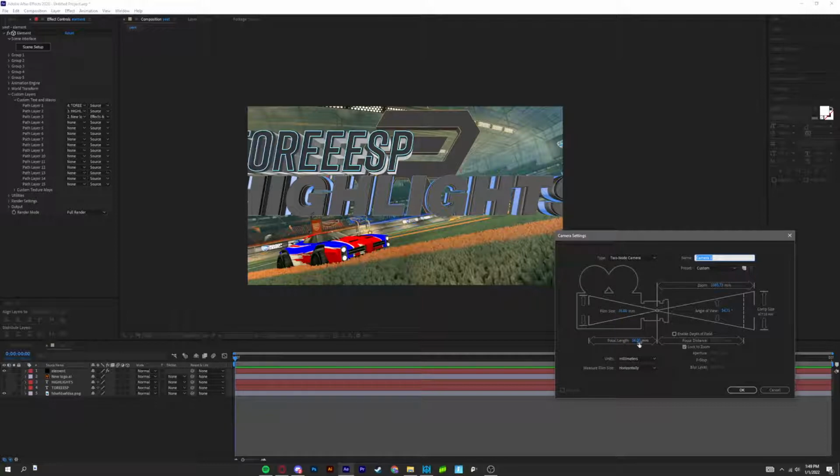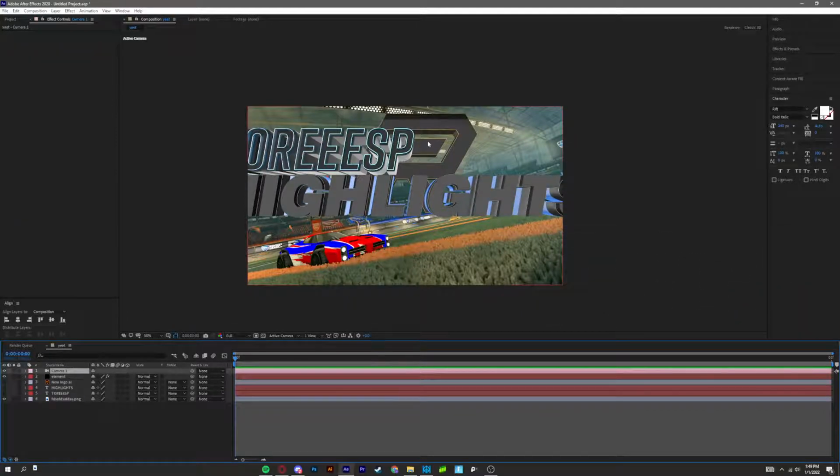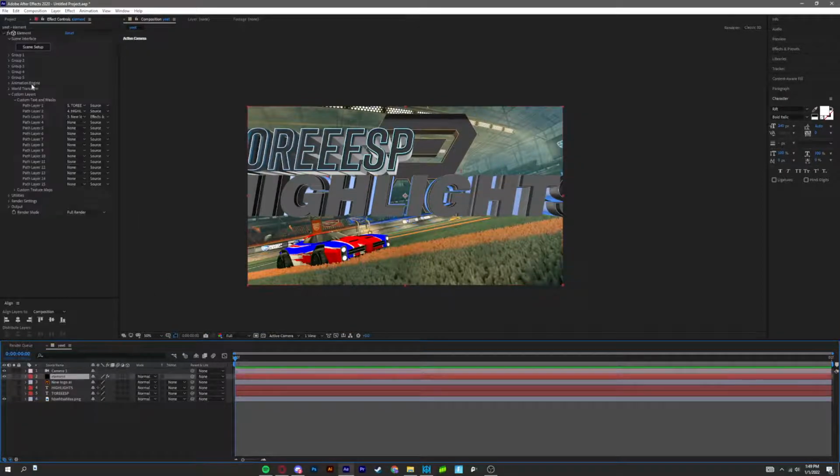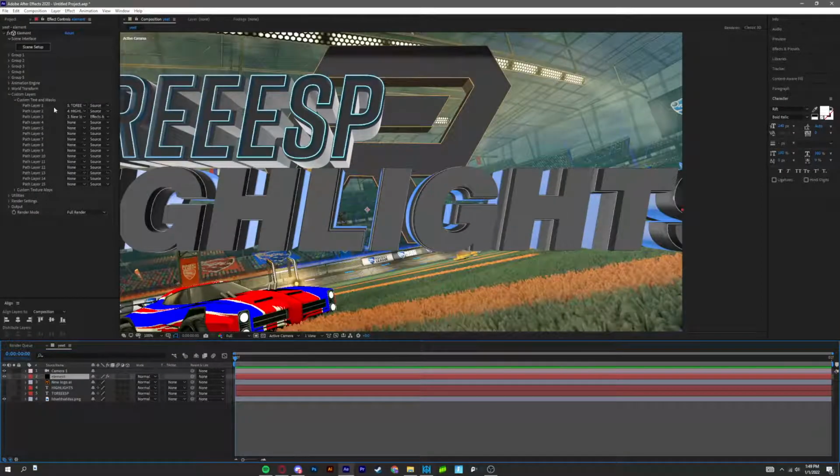Now I'm just estimating the focal length here. I'm saying it's gonna be somewhere around 30. It's literally just based on how it looks. And this is not the most important thing in the world, but it helps with depth perception and whatever. Now, it's time to start rotating and moving this.